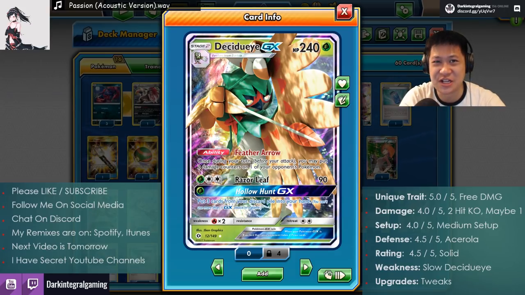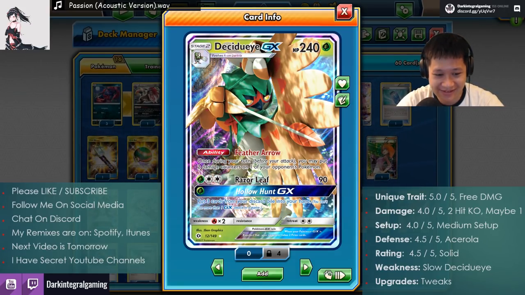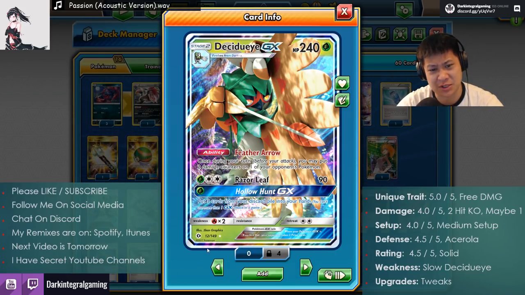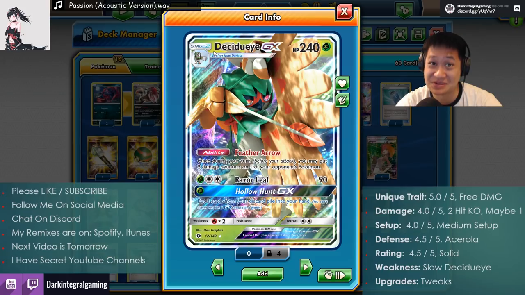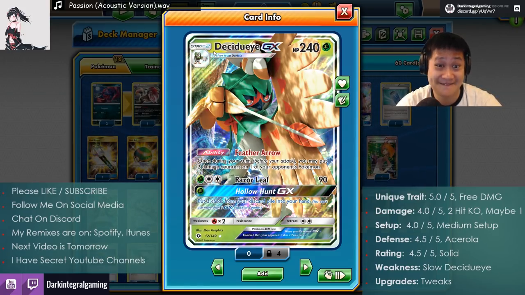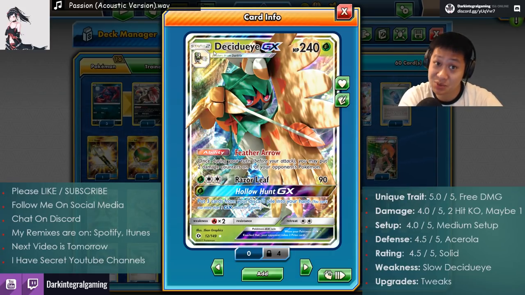Thank you. Congratulations. It is time we rate this deck. So, let's break it down. Decidueye GX, what is your unique trait? Free damage. Free damage, always useful, good in any deck. Unfortunately, it's gated by stage 2 because the sword stuff is really, really good. So, we're gonna give it a 5 out of 5. Something free you don't pay for that matters. Damage helps win the game.